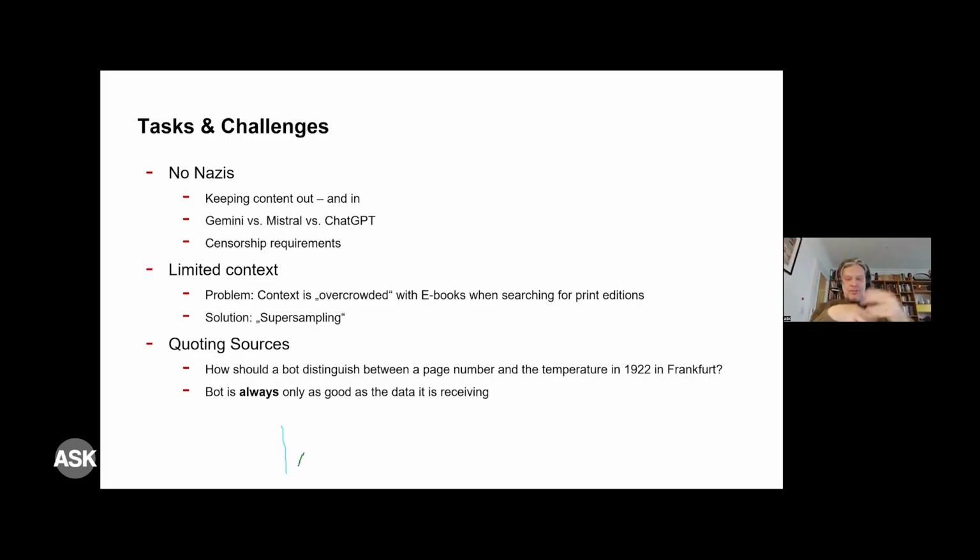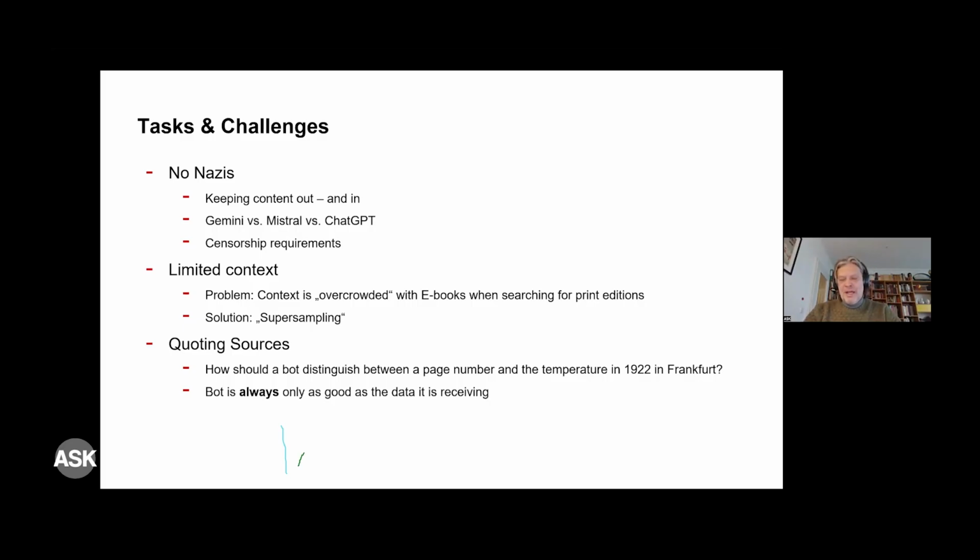and how would your prompts work. So in a public library, we had this in the very beginning because, of course, we didn't want the recommendation bot to recommend an uncommented version of Mein Kampf by Adolf Hitler. And we wrote some complicated prompts to keep that stuff out. However, we deleted all these prompts because by now the models have become so good in output control that they do this work for us, which, in the context of a document bot, is not always a good thing, because the models keep content out that we want to have in for research purposes.